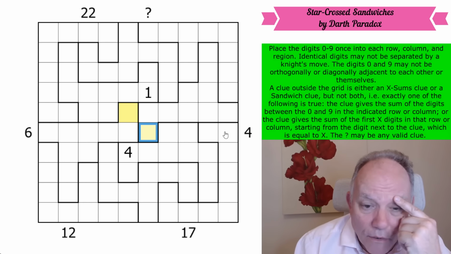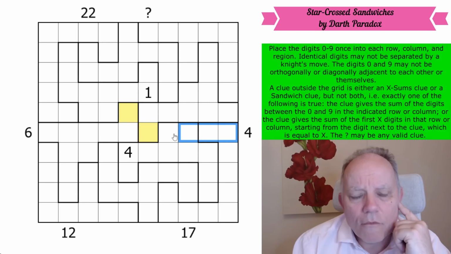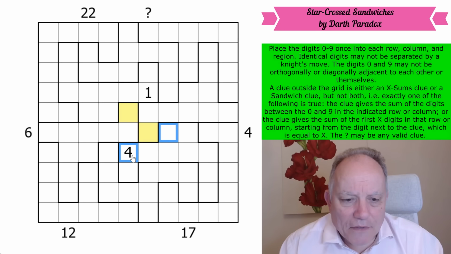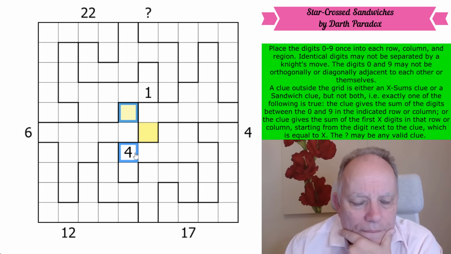The trouble is it's not, because you could still have an X sum clue, 3, 1, 0, 2 and 4, 9. Oh, well, 4 and 2, well, no, 4, oh, hang on, 3, 1, 0, right, neither of these can be a 4, so actually that's quite interesting. Why can't that be a 4? Because it's in the same region as this given 4. Why can't that be a 4? Because it's the same digit as that 4, which is in the same column?